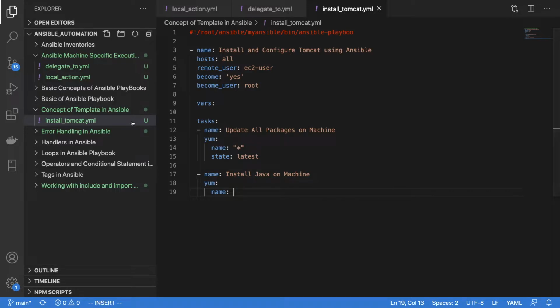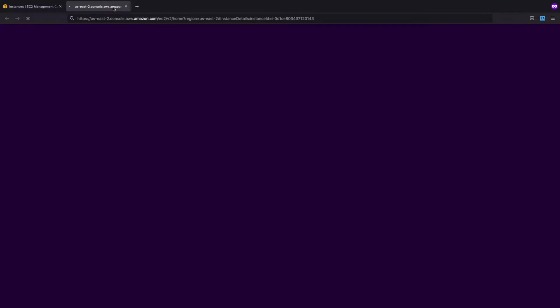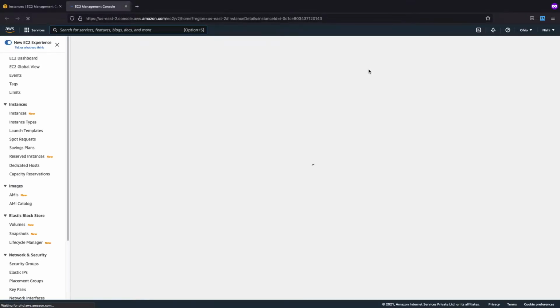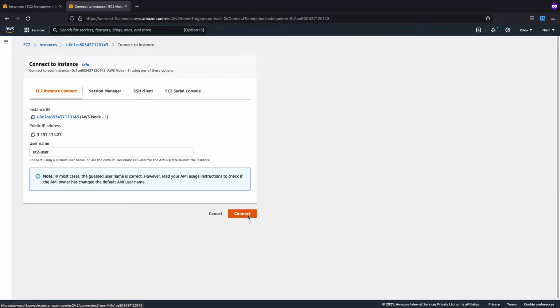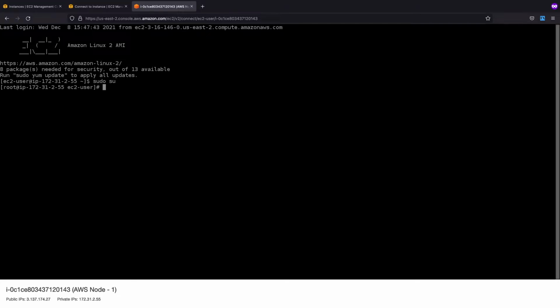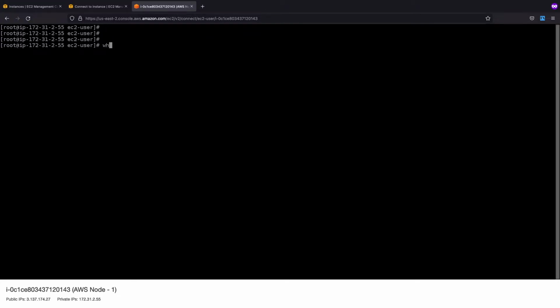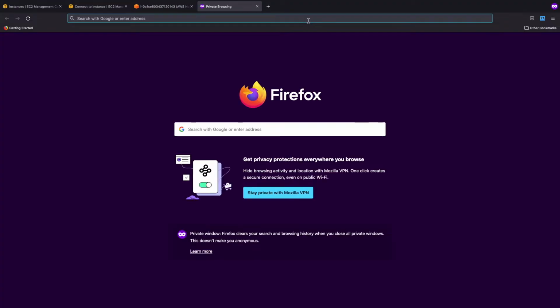So let's go to Amazon and connect to the first machine, and we will see which Java is present on this machine, if any. Let's switch to the root user, clear the console and type java --version. You can see Java is not installed by default on my machine. If you type which java, you can see there is no Java. Whenever you are going to work with Tomcat, minimum Java 8 is required on your machine. If you want to see, I will show you.